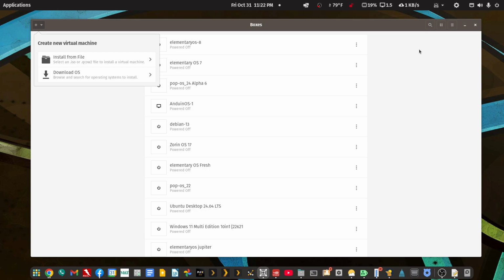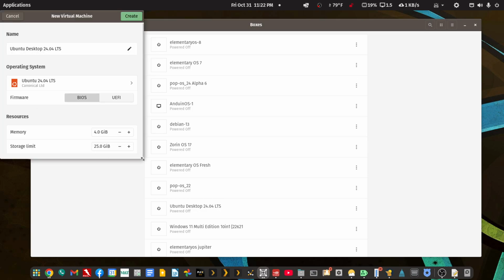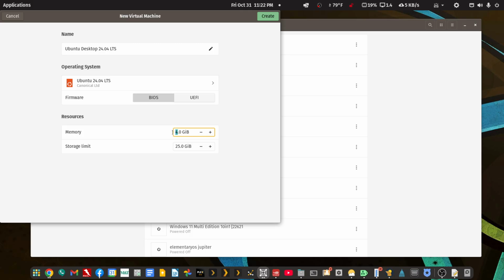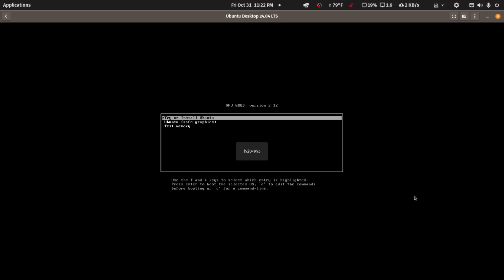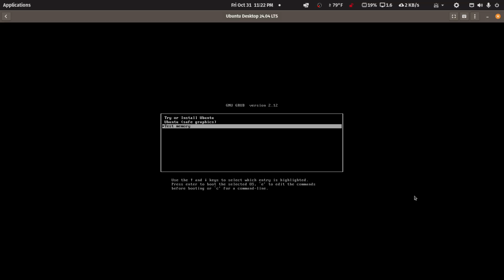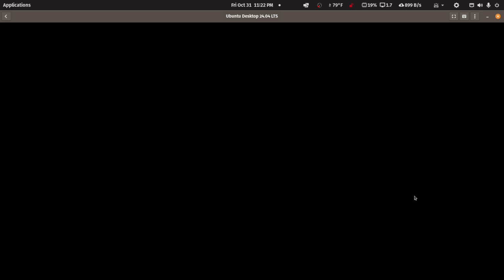All right, so I'm going to choose this file to simulate an install. All I'm going to do is bump the RAM virtually up to 8 gigabytes. I have 64 in this system, and I'll change this to 40 gig of virtual hard drive space. Now I can install UEFI or BIOS. I'm just going to leave it for BIOS, and I'll hit create. This will simulate a live boot. So you see I have these options. You can use a live boot of Ubuntu to do a memory test on any system. Test memory. I'm going to choose the first option, try or install Ubuntu.